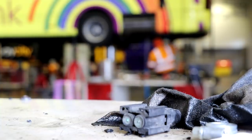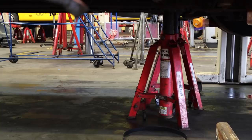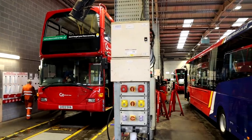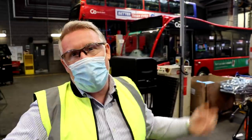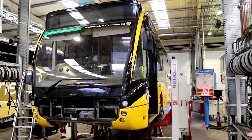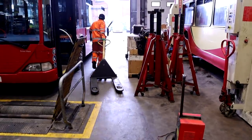Next, Colin takes me for a tour through the main workshop where all the maintenance is done. This is the main thoroughfare of the workshop — vehicles come in by the side and you literally just drive straight through. There's a lot of work that goes on in here, but it's spare time now so a lot of the guys are on their lunch break, making it a bit more quiet.